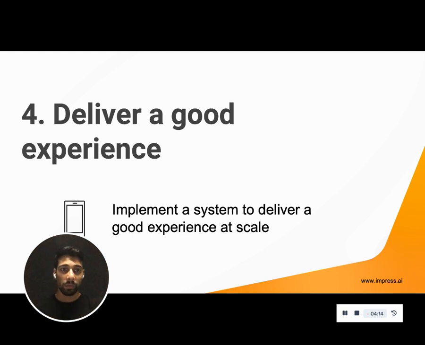After defining the process, we must solve for how it will be executed. Implementing a system that delivers a good and inclusive experience for candidates and recruiters is the way to do that. This system should make it easy to follow the hiring process for everyone involved. If sufficient attention is not paid to the experience of using the system, it will not be used. Candidates will drop off from the process and recruiters will avoid using it. That would defeat the entire purpose of this approach. The system should also be inclusive and accessible to persons with special needs.